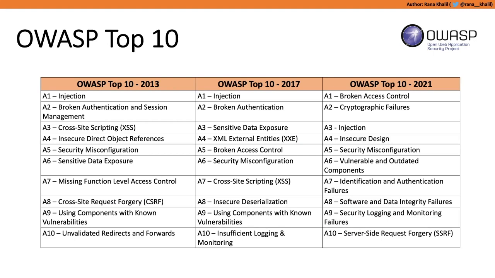It used to have its own category in 2010, in 2013, and in 2017. However, right now it got looped into the injection category, which is the third most critical security risk facing web applications today. I've personally tested a ton of applications and I'm yet to find one application that does not have a cross-site scripting vulnerability in it. So these types of vulnerabilities are definitely still around and can lead to terrible consequences.